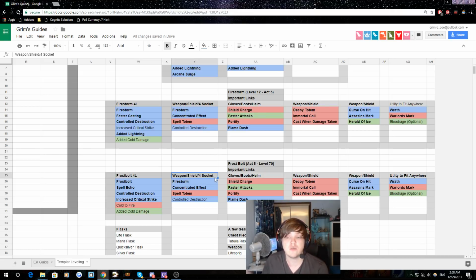So this is where gem links are really important. You're still looking for those resists though. You're still looking for life and a little bit of spell damage, but you really want your gem links. So when you're looking around at the loot on the ground, you really want to be picking up the ones which kind of match up with this a little bit if you can. So everything else is the same as up here. We're looking for the same kind of stuff. However, our damage setup is a little bit different. So we're using Frostbolt now, which is what we talked about earlier. It's a projectile skill. And we're swapping our faster casting out here for Spell Echo, which you get in Act 4. Spell Echo doesn't work very well with Firestorm, but it works excellently with Frostbolt. So we're throwing that in there.